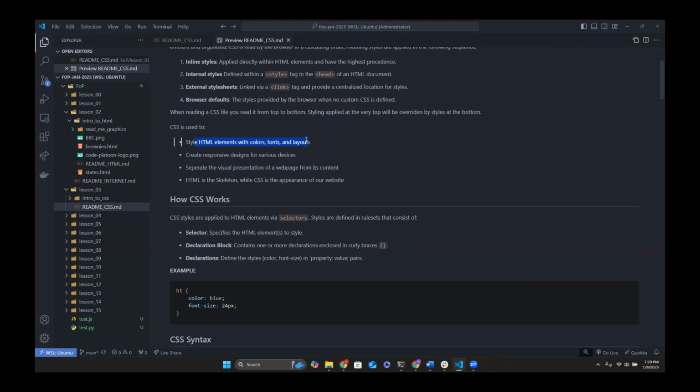It's used to style your HTML elements with different colors, fonts, or layouts, right? So when you see like the BBC website, you saw all these different boxes and different sides and shapes and angles, right? That's all CSS, right? And you saw that when you tried to recreate it, everything was kind of just going from top to bottom because there was no CSS. To actually format things on your web page, that's the actual styling of the page itself.